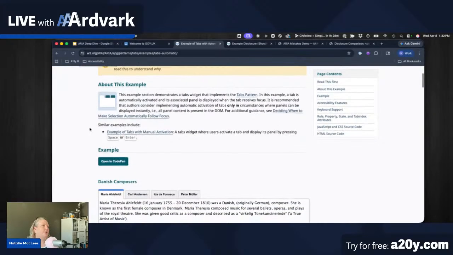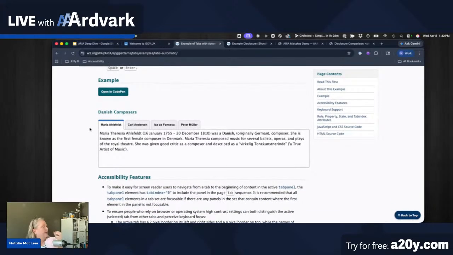And hopefully this situation will get better, and we'll be able to more reliably create different types of elements and understand exactly what the markup should look like. So the APG is generally a good starting point for identifying what it should look like, but we have to do lots of testing and make sure that it does actually work with all of these different devices and browsers and assistive technologies that our users might be using.